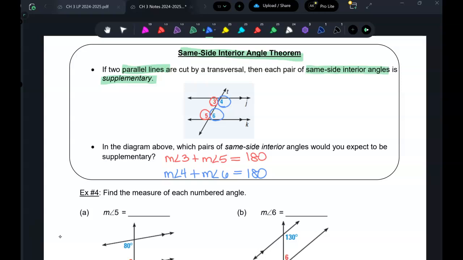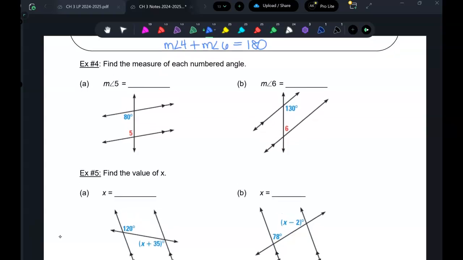Wait, so I have a question. Yeah. On the bottom part, would it be 80 and then next 80, 81, and then next 5, 6? Or no? Wait, on here? Yeah. Okay, so what do we know, if these two angles, so we're saying basically measure of angle 5 plus 80 degrees has to equal 180. These two angles have to add up to 180 combined. Well, if we know one of them's already 80, right, so if we subtract 80 degrees, we get 100.